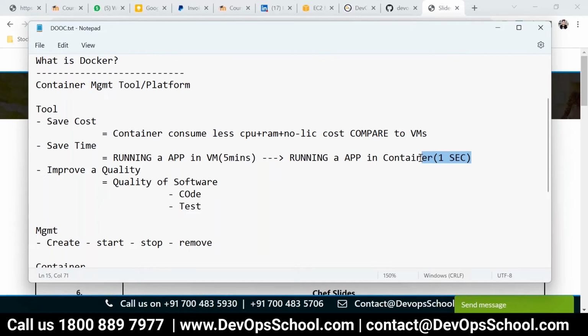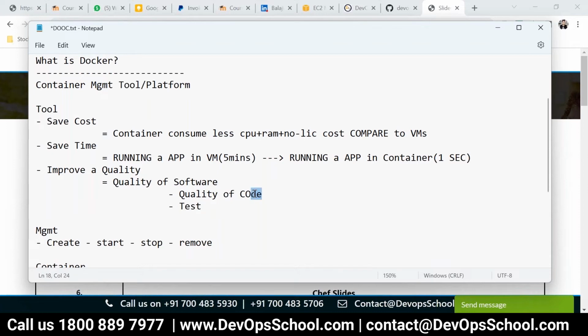8 hours you are working for the office, 3 hours you spend to create a dev environment or QA environment or pre-production, whatever it is. And now you are spending a few seconds. So where will you spend the time which we saved, approximately 3 hours? Of course you will spend it on the quality of coding and quality of testing. Don't you think so? It's very simple logic.